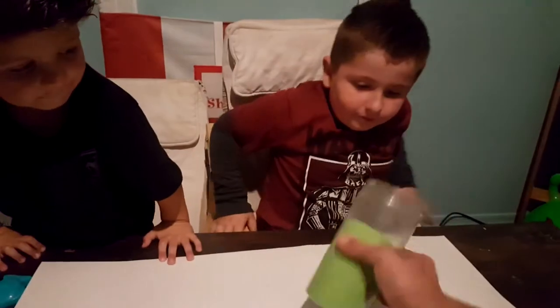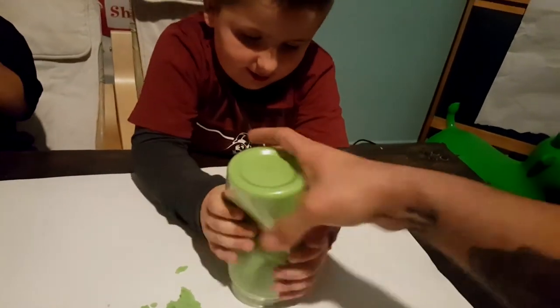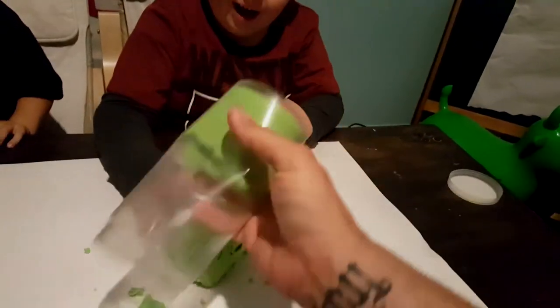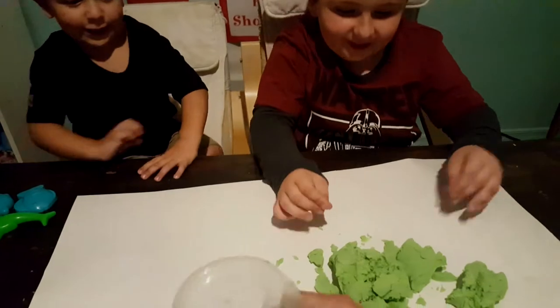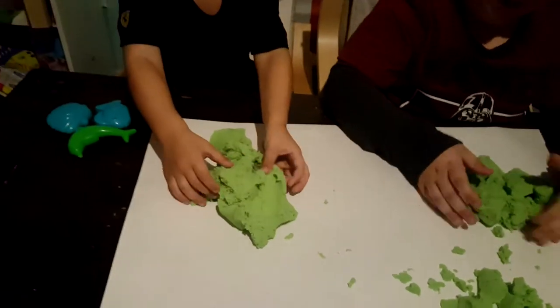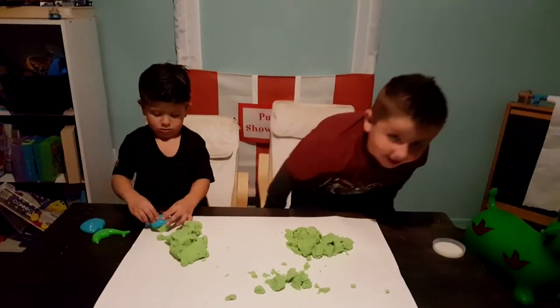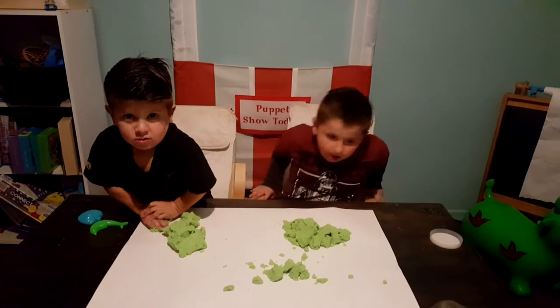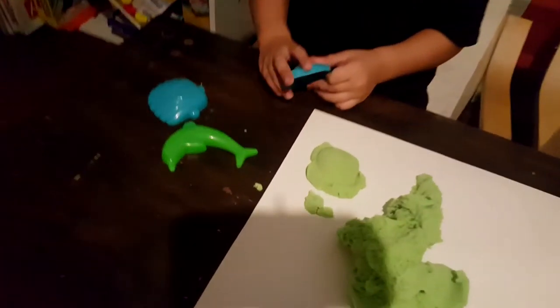Let's try this. You squeeze it. Oh, yeah, that would probably be better. There we go. Let me squeeze it the other way now. Oh, there we go. There's a pile for Logan, and we got a pile for Troy. It kind of feels like soft, squishy sand. It kind of feels like soft, squishy fur. It says it's non-toxic, so you don't have to worry about anybody getting sick. So I made part of a fish.